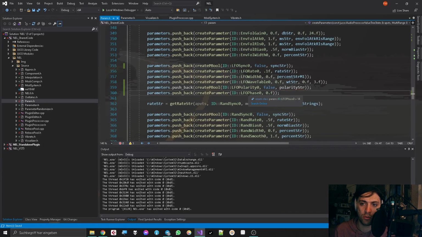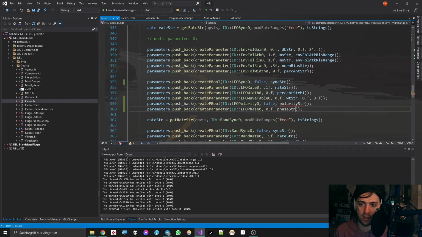And now the phase rotation parameter, kind of arguments to have here. Default value, it's just 0. When people want to dial in a phase offset, they should do it themselves. And the next argument is I have to define a phase string. Now I have to make sure that these things exist.